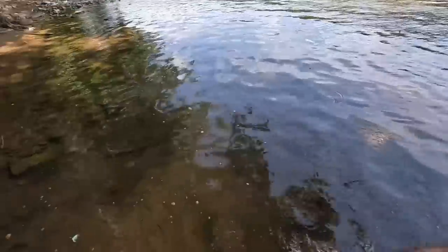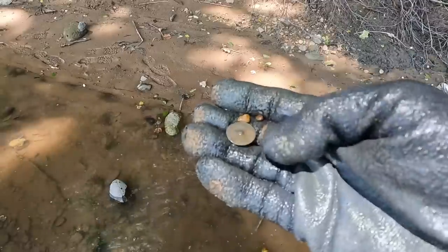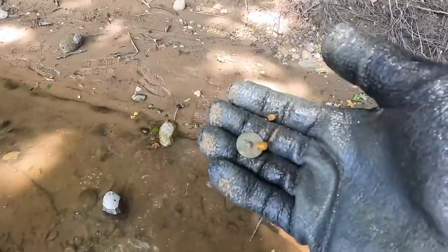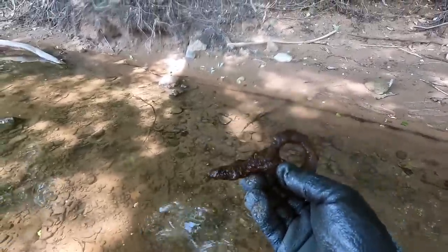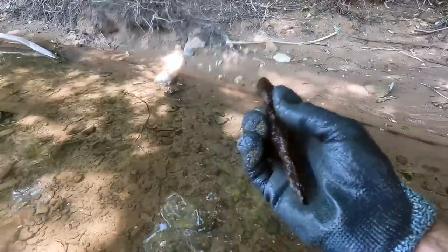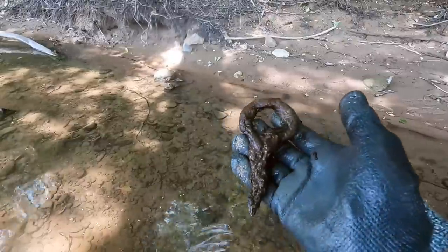I worked my way back down to the boat and got my next good signal — looks like a little flat button. That's a pewter button or a tombak, looks like the shank is starting to poke through the front. That's definitely a nice old 1700s era button right there. And this nice piece of iron is all hand-forged — it looks like it was probably driven into logs or wood and it has a nice eye on the end. A nice old piece, though pretty corroded. I have a really good squeaker here and I haven't uncovered it yet.